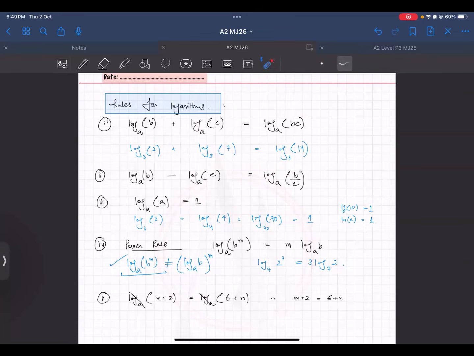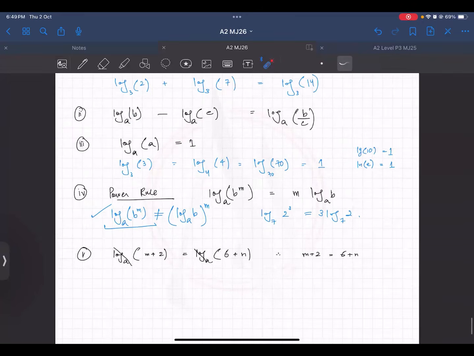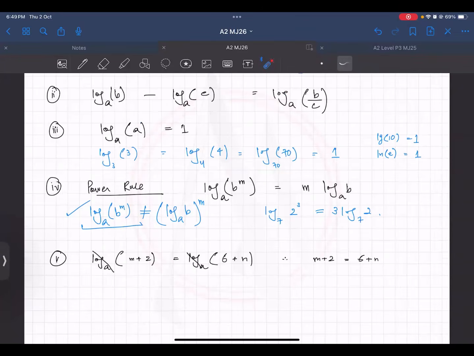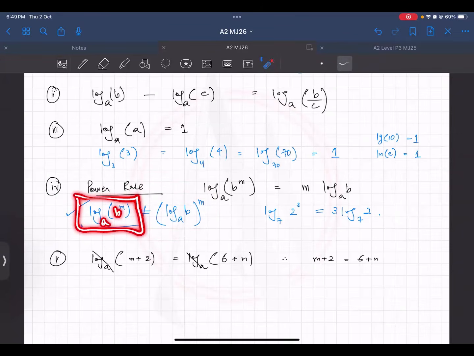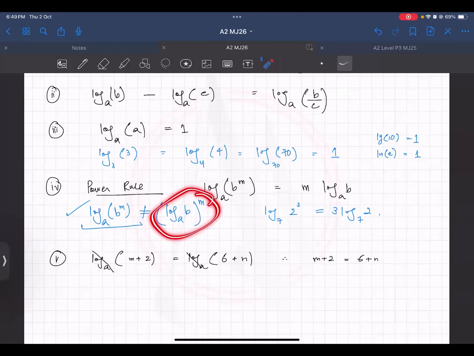So जरूरत के हिसाब से, according to the situation, you use the relevant rules. Then for the power rule, there's something that I've written over here. These two are not equal. Look, log a base a, inside power m. Now the m can come down and multiply. But in this case, the entire log is raised to a certain power. This is something different. Over here the complete log is raised to a power, and over here only the inside of the log is raised to a power. So both of these things are different. This is the one where this rule will be applied. The power comes down and multiplies.